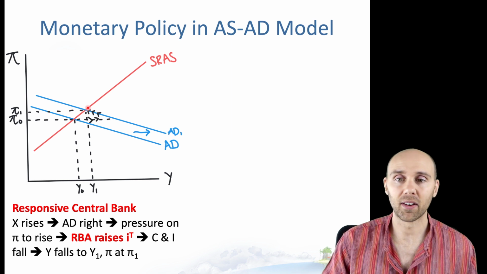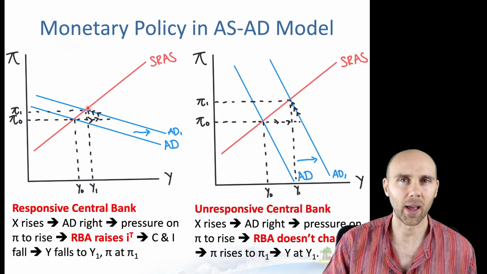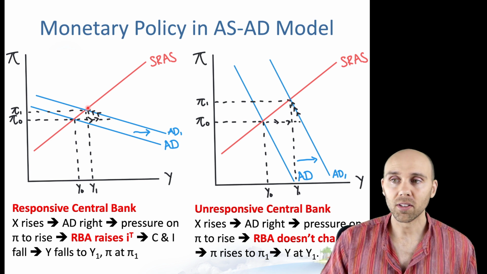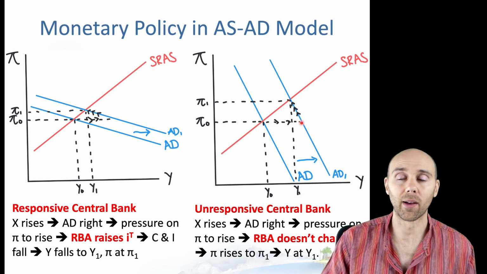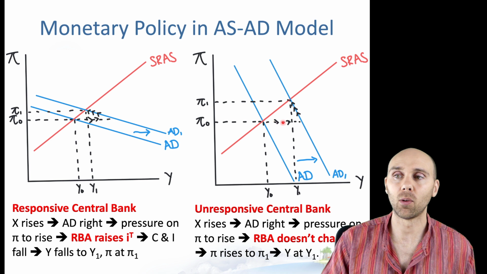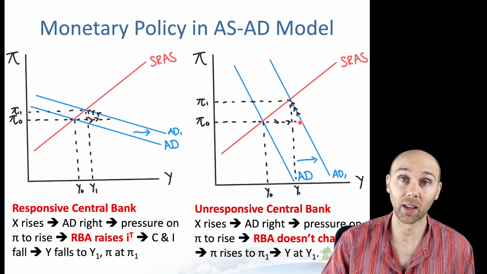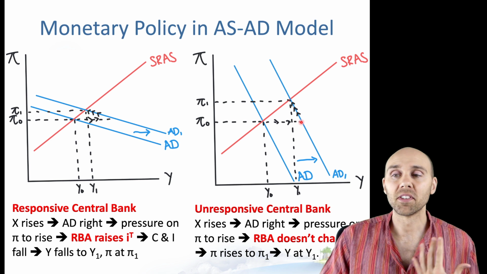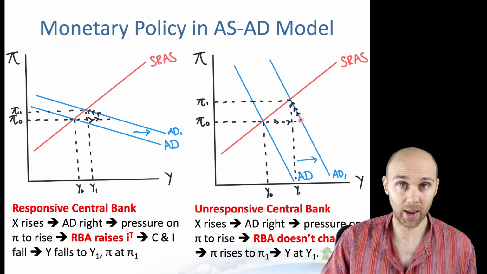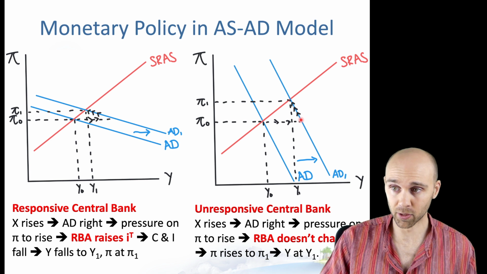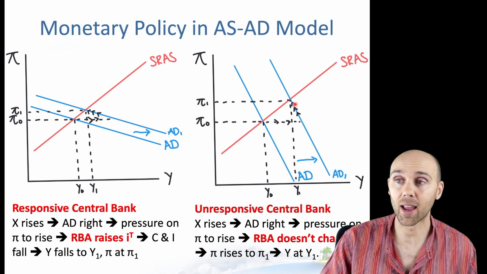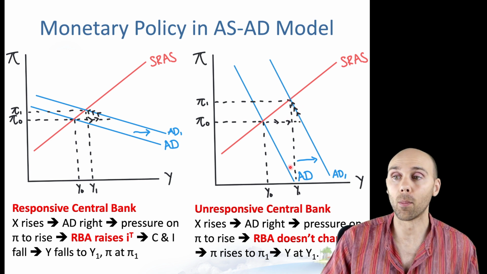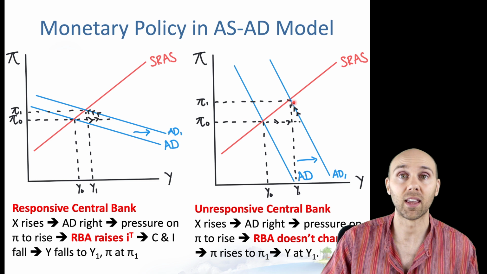Now, what about if we have an unresponsive central bank or a less reactionary central bank? Well, we're going to look at that situation, but there's going to be the same shift to the right. So even though the graph looks a lot different, the movement from AD to AD1 curve is exactly the same length horizontally. But we represent an unresponsive central bank by a steeper AD1 slope, because after moving to the right, there's then that pressure on inflation. We move up and to the left along AD1, which leads to overall a much bigger increase in production and a much bigger increase in inflation.